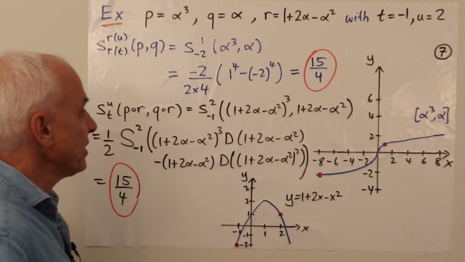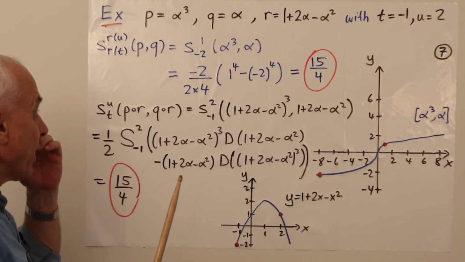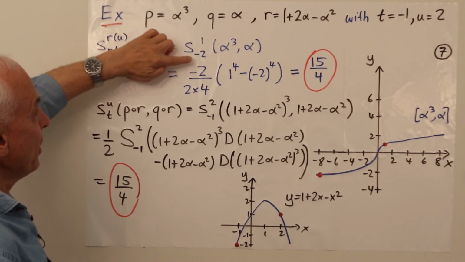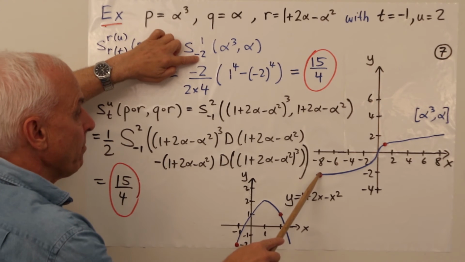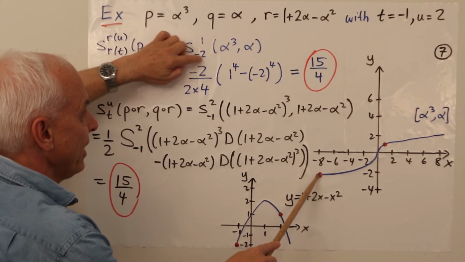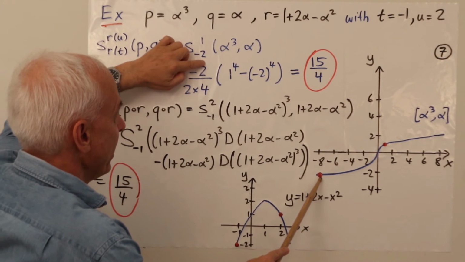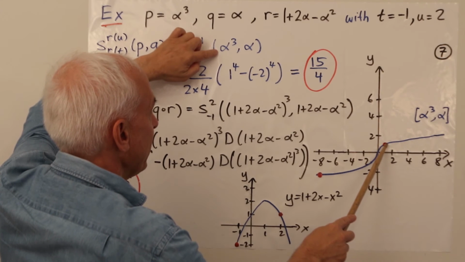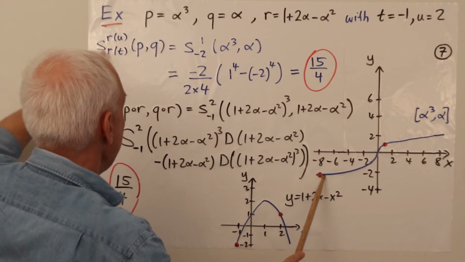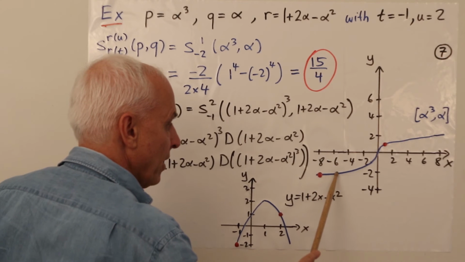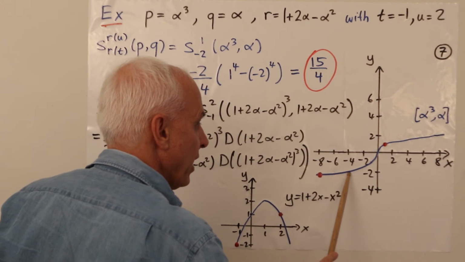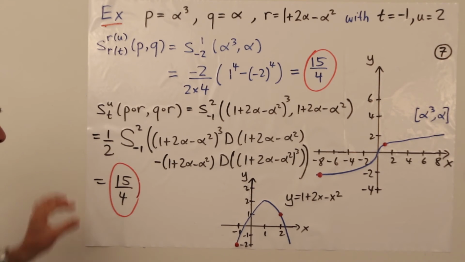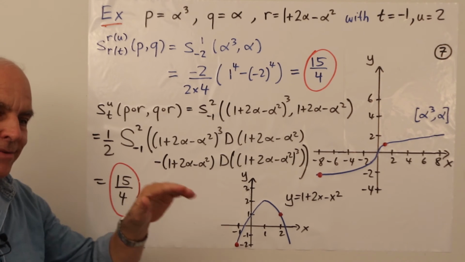Okay, so that's relatively easy. We're imagining a point moving along. So when we're at minus 2, we're over here at minus 8 and minus 2. And then as alpha increases up to 1, we're just increasing steadily until we get to the point 1, 1. So this thing here is talking about the projectile going from here along the curve nicely to the end point there. Okay, now we make this change of variable.